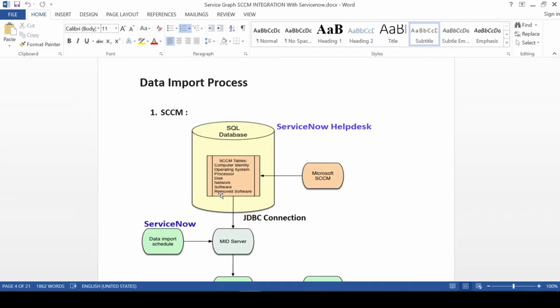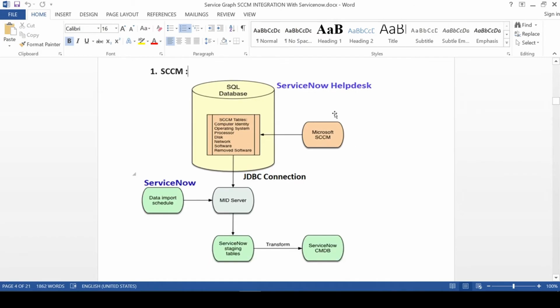So let's start now, guys. For SCCM, first we have taken SCCM. I will explain how data will flow back to our CMDB tables, right? So here is the Microsoft SCCM, which is basically a server. From there all the CIs or assets are stored, and our target is to bring those CIs or assets into our ServiceNow CMDB respective tables, right?